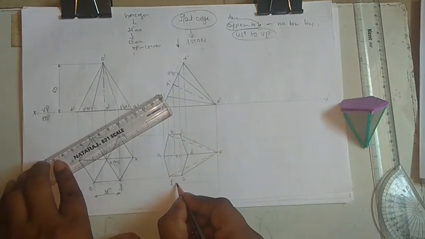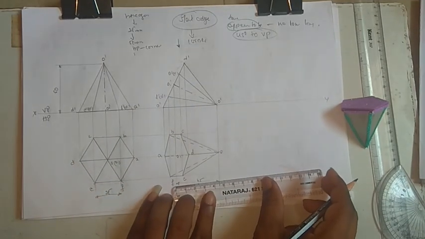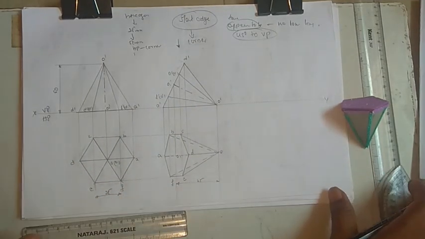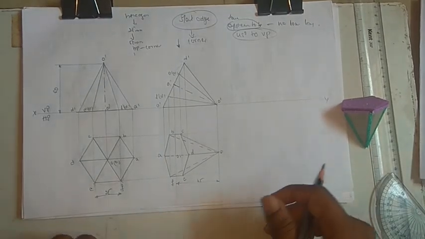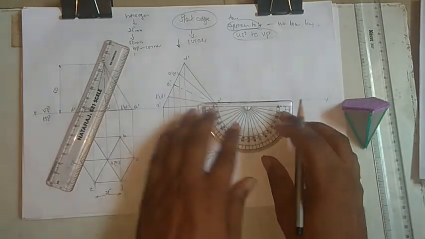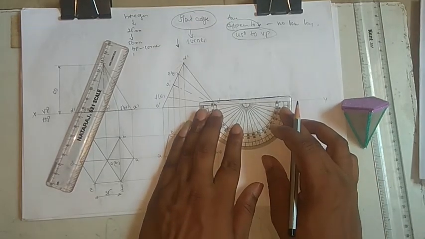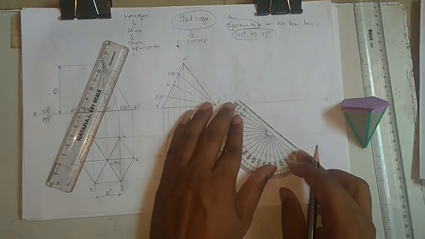It is around 45. Just say this is a 45. Okay, so this one is done. So now it appears to be okay. So appears to be means it's a no locus line. It is at a 45 degree. Take any one point and say this is a 45 degree and just drop a line.